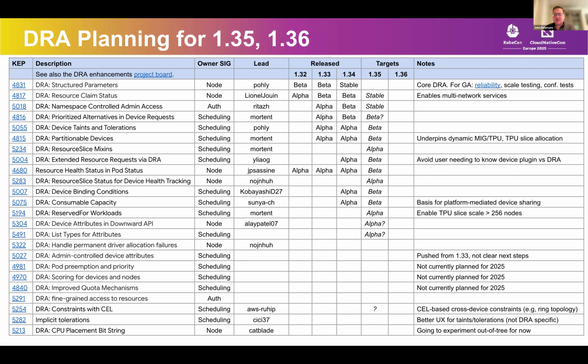All these ones underneath it, I don't know what's happening with the 5322, and John's not here, but the ones below that I think we're happy to defer to later, if ever.